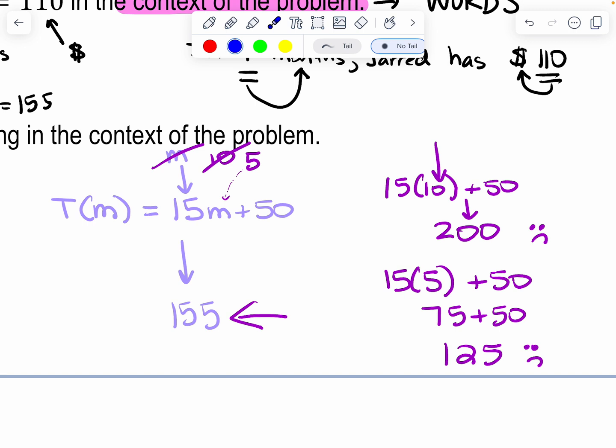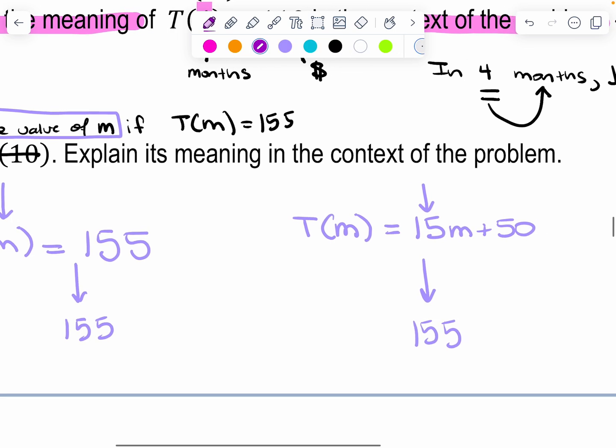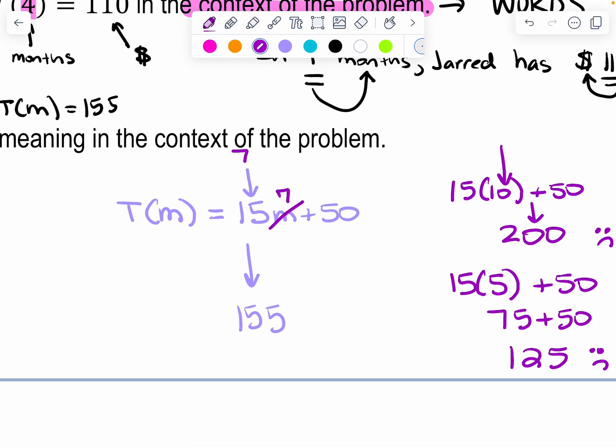I'm going to guess it's probably 7. There's other ways to do this that are a little bit more efficient, but that's okay. We're just learning, so we're taking our time. So again, the question is, what has to go into the machine to get 155 out? I'm going to guess that 7 has to go into the machine. The way that 7 goes into the machine is that the 7 replaces M. So 15 and 7, that's 70 plus 25 is 95. 95 plus 50 is 155.